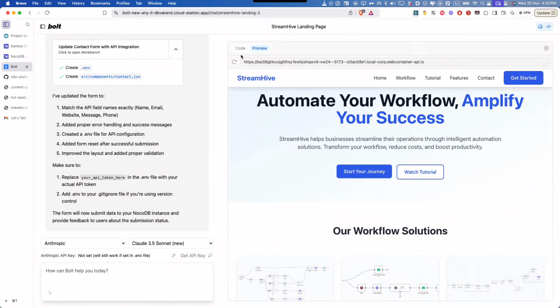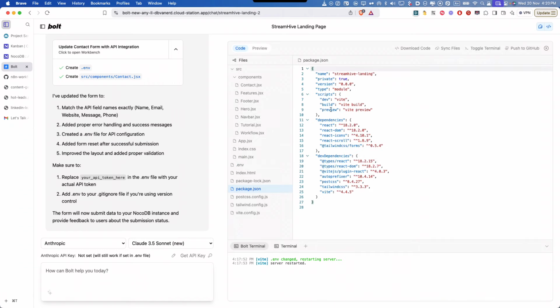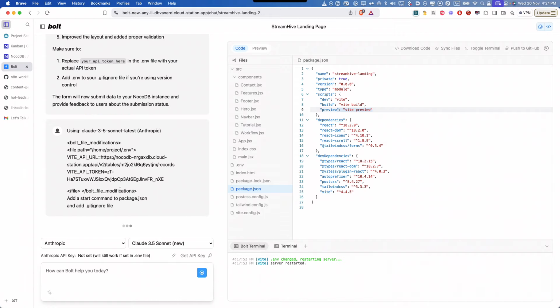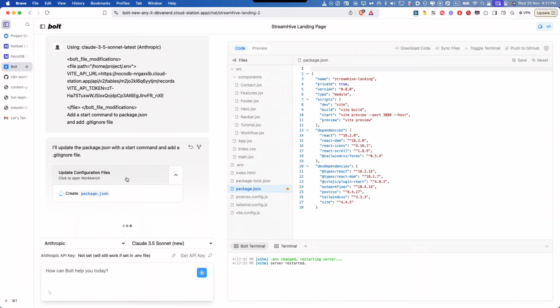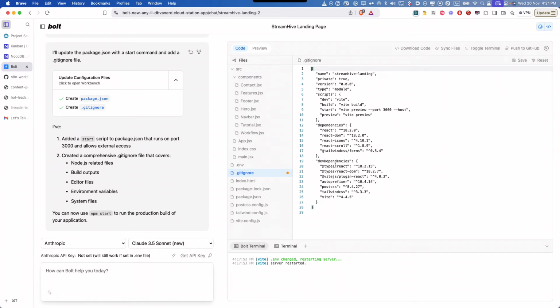So to do that, I'm gonna ask it to add a git ignore file. And one other thing, I want to ask it to add a start command, because to deploy the app, I need to have a start command. Add a start command to package.json and add that git ignore. All right, I'm not going to specify what to put in the git ignore, because I'm hoping it's going to do it for me. And yes, it did. So I'm not gonna worry about it.